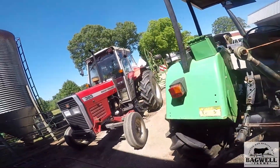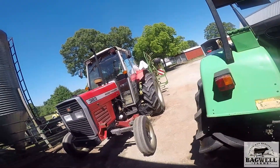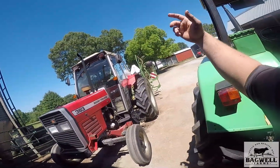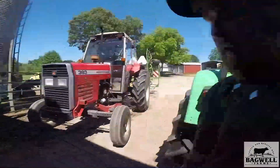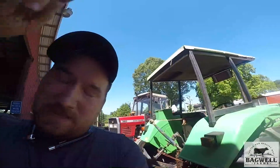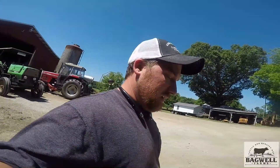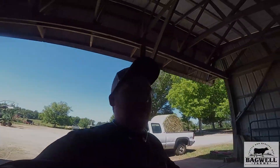Got the 383 hooked up, cleaned up, washed the windows on the outside — it needs cleaning on the inside too. Somebody didn't do a very good job cleaning it. Got it ready to go fluff hay today. I've got to fix the baler, which we're about to do, and then we're going to go try to fluff some hay here in a few minutes. I've also got to call McCormick and order clutch kits for this thing — try to get the clutch kits here as quick as possible, get the stupid thing back in the field so it can break again.